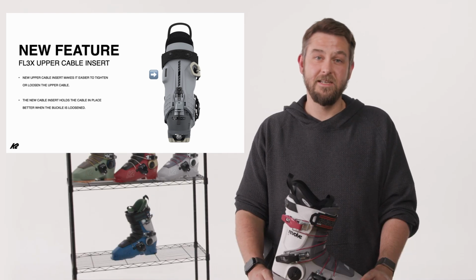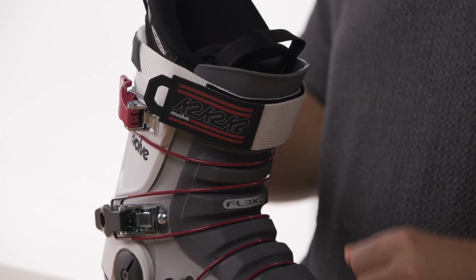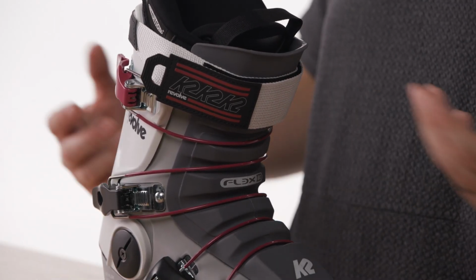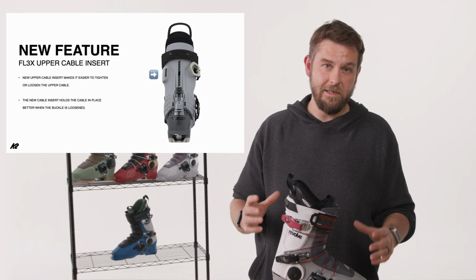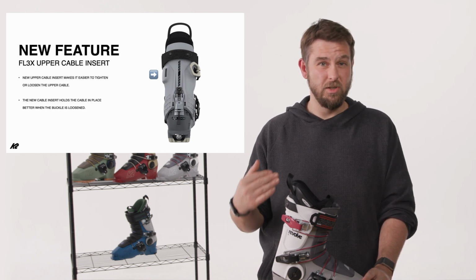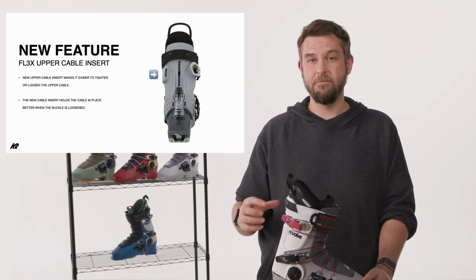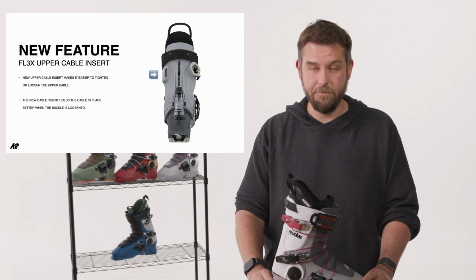The change we made to the cable insert at the top is making it so the cable is going to stay in place better. Sometimes when the cable was loose, especially if somebody was touring in the boot, the cable could actually rattle loose. So we've now made it so it's going to stay in place much better. So basically it's going to be easier to adjust, but the cable is going to stay in place much better. That update is going to be across the entire Flex collection.